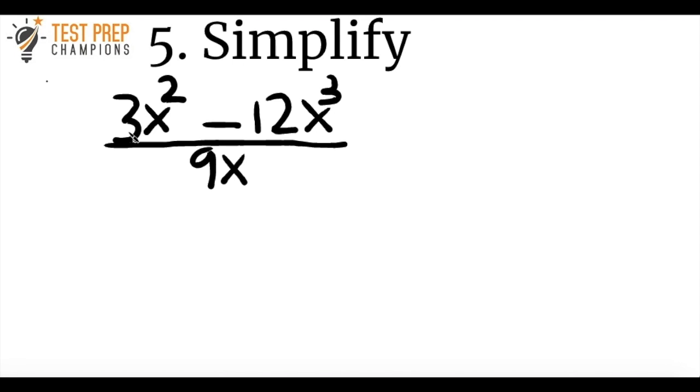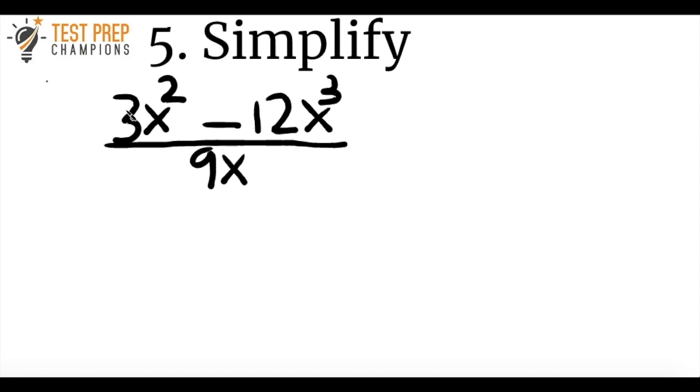Whenever you see a question like this, it is a simplification of polynomials question. Some people call this division with polynomials, but regardless of what you want to call it, the idea here is you want to see if you can find a number that you can divide each number by. You also want to see if you can take a variable out of each of the terms here. So in this case, we see that we've got 3, 12, and 9. Usually the number that you can divide each number by is the smallest number. So in this case, 3, we can divide each of these numbers by 3.